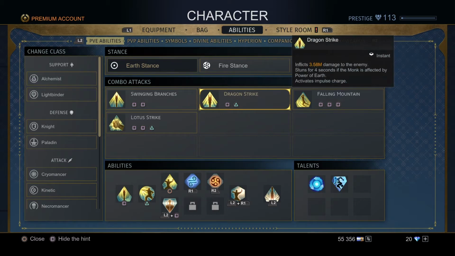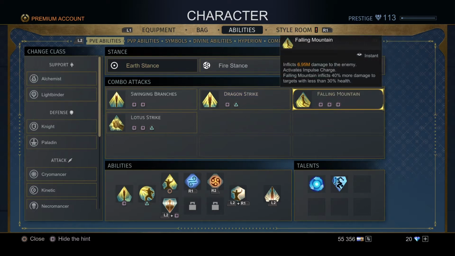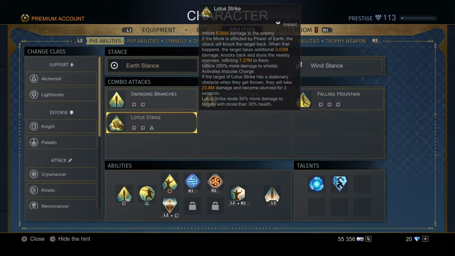Dragon Strike inflicts 3.58 million damage to the enemy and stuns for 4 seconds if the monk is affected by Power of Earth. Falling Mountain inflicts 6.95 million damage to the enemy. Falling Mountain inflicts 40% more damage to targets with less than 30% health.